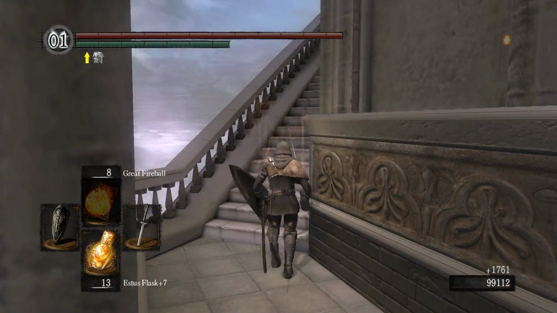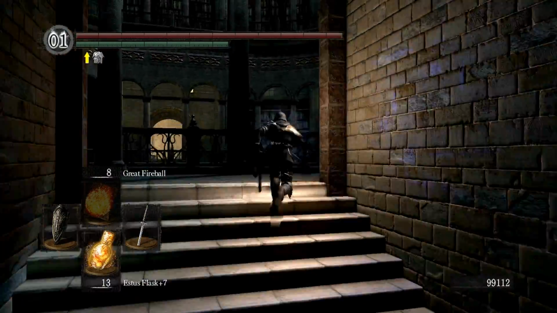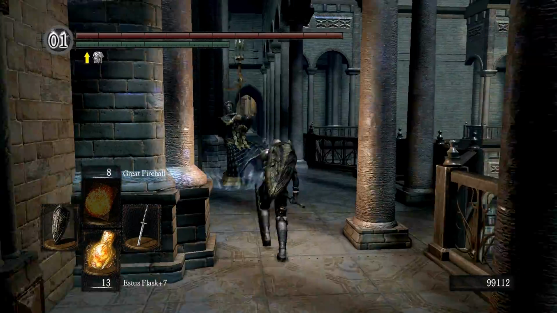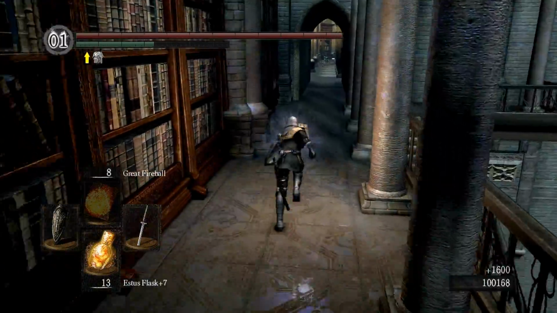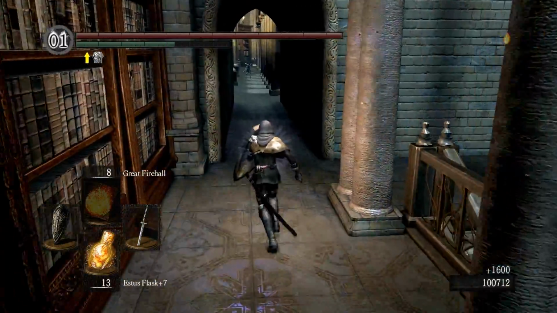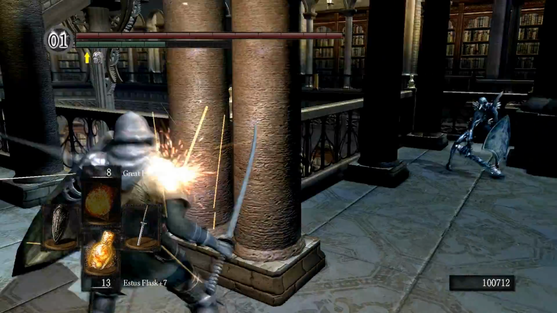And apparently we got a humanity off of one of those guys. I completely missed that. But checking for any Black Phantoms around here. Let's wreck this guy. If that's the move you want to start with, I will wreck your face. Yeah, I'm still not seeing any Black Phantoms. This is very disappointing so far.